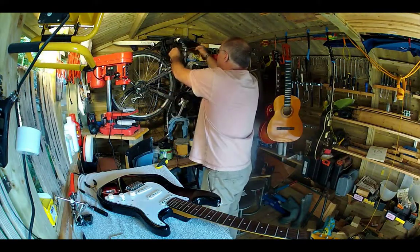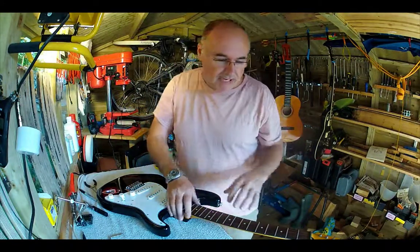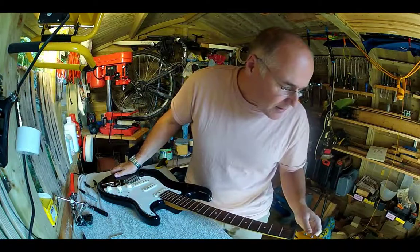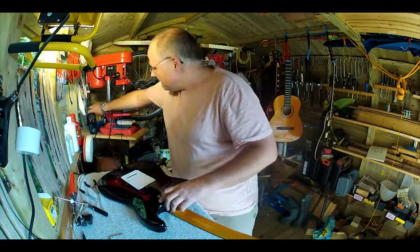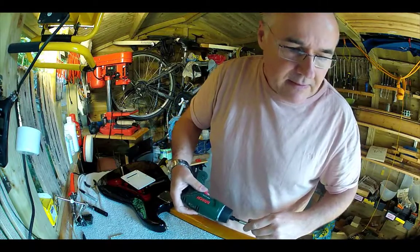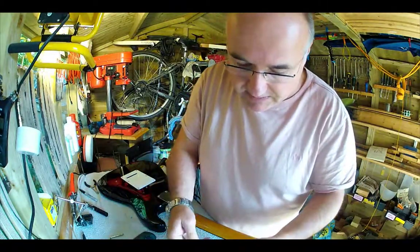I've got a whole pile of spare strings here which are all useful for putting necks under load and testing them. Okay, so there's nothing wrong with the tuners on this guitar, so I'm not even going to take those off. I am going to remove the neck because I want to have a look and see the state of the inside, because I'm nosy as much as anything else.